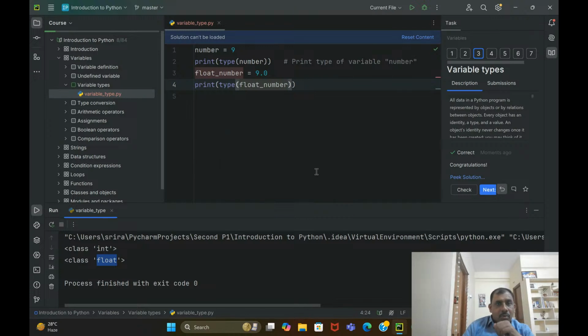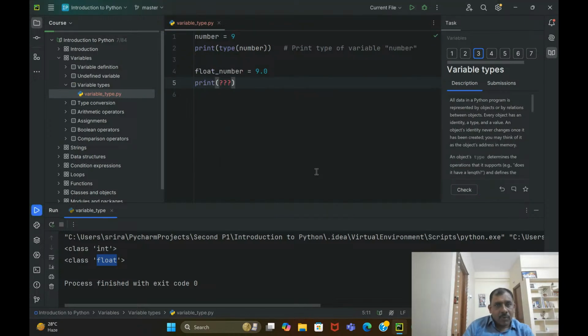What did we learn? First we learned about comments. Next we learned about assignment and chain assignment, assigning a value to a variable, and printing of a string. What is str? It converts any variable, if it is an integer, to a string. Also we have seen how to print, and the syntax. Now let's go to type conversion.